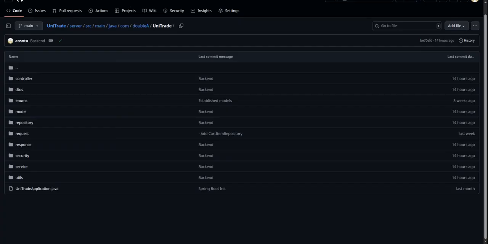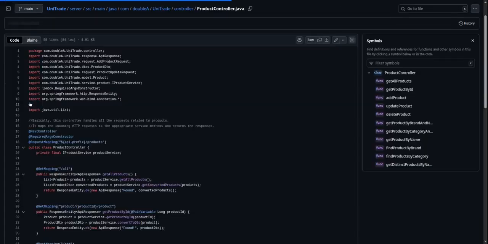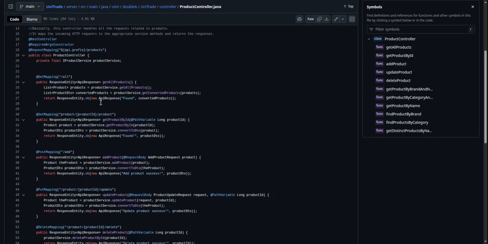When the browser makes an API call to the Java backend, it will go through a series of HTTP pipelines, and in the end, it will go to the controller to process the logic. Over here, when the HTTP request goes to the controller, it will call the service to run the logic to get all products, as the controller is only supposed to handle the HTTP request and return the HTTP response to the browser.